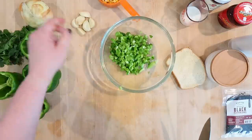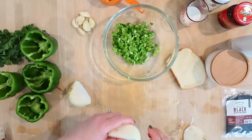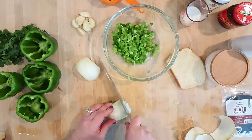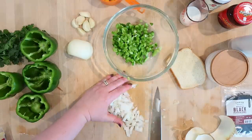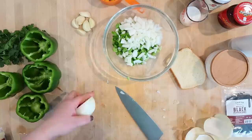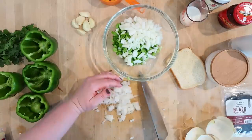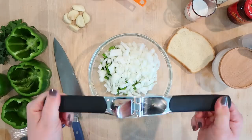I have all my pepper tops chopped up, so next I'm going to chop my onion and add that to the bowl. This is a pretty budget-friendly recipe to make, especially with the rice and the ground beef. I know ground beef — I feel like when I was a kid it was the cheapest protein, whereas now I feel like chicken breast is, and ground beef is way more expensive. You can obviously wait for sales and stock up and stick it in the freezer.